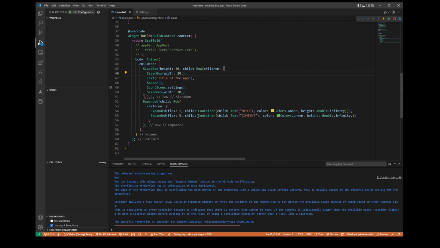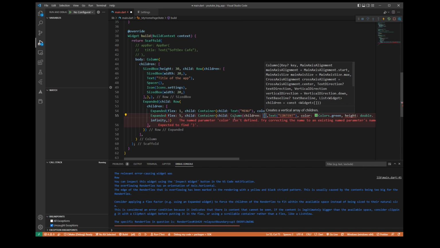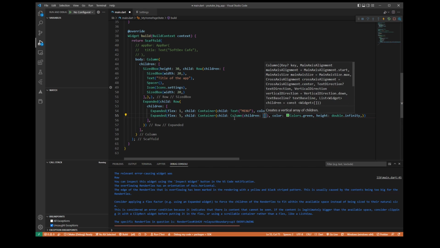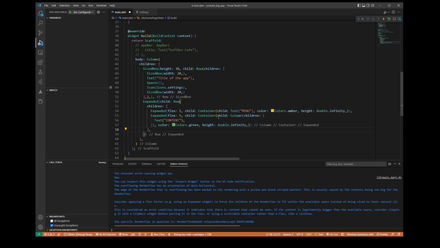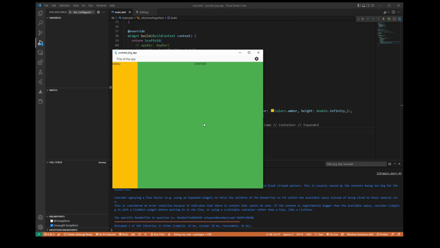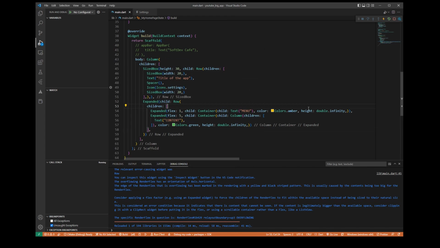What we are going to do is, for the container with the content, we are not going to do just Text. We are going to do Column with children, and we are going to put the Text in it. Save this. Yes, now we have it as a column.